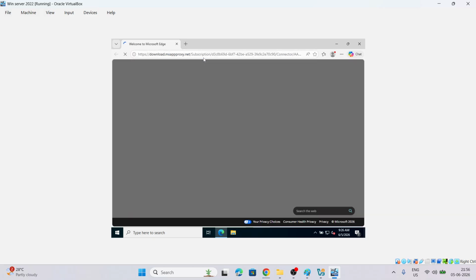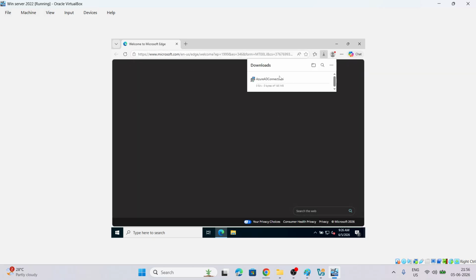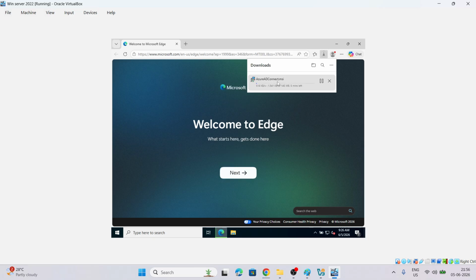Okay. So I have downloaded this AD Connect .msi file. So this Entra Connect tool has been downloaded, and let me install it.